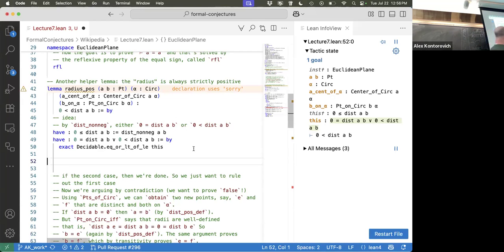We have to break it into cases depending on whether we know that either the distance is 0 or the distance is strictly positive. We have to break it into cases. Use constructor, please, or no? So this is not a constructor. Constructor is if the goal is an and of two things. This is not a goal and it's an or. It's an or and it's a hypothesis. So if you know that either something is true or something else is true, and you want to break it up by cases, you want to continue the proof depending on which case is true.